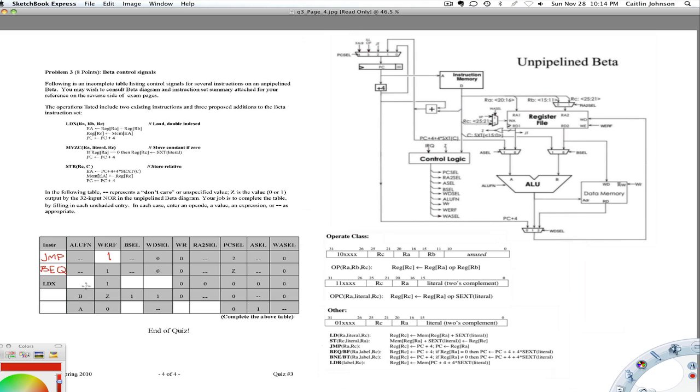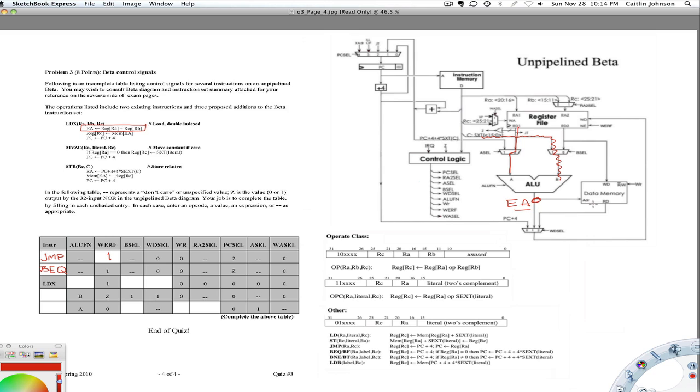So let's start with LDX. So a load double indexed is just going to calculate a memory address from which to load based on register B contents and register A contents. So a regular load takes register A plus this sign extended literal here, and then down here that's the effective address.